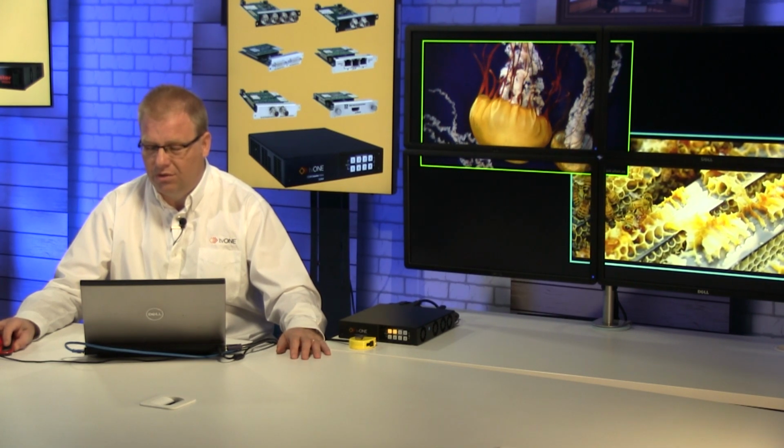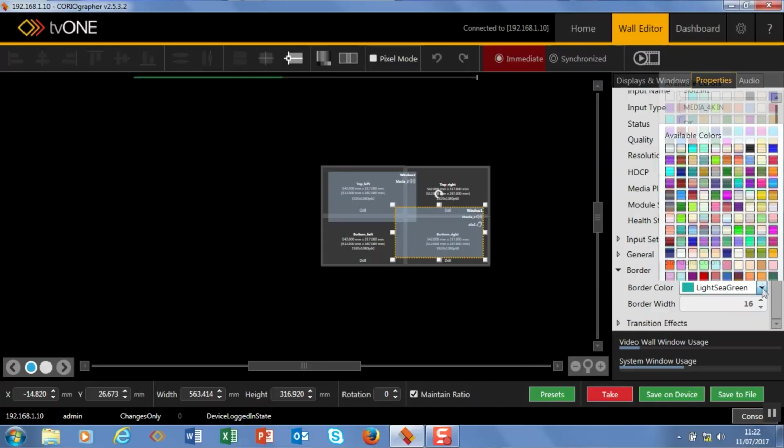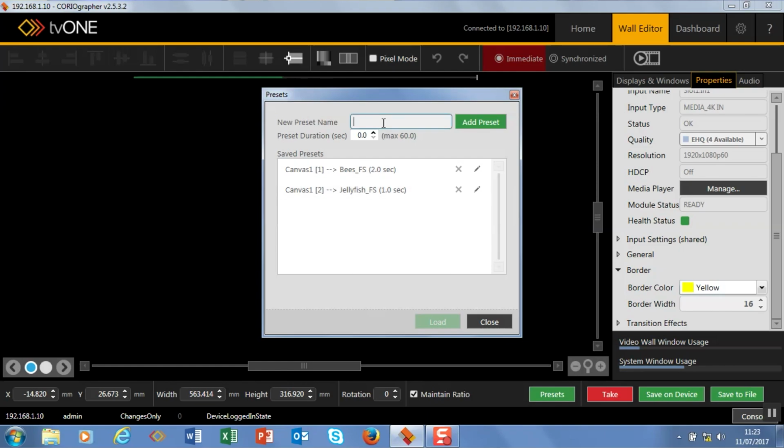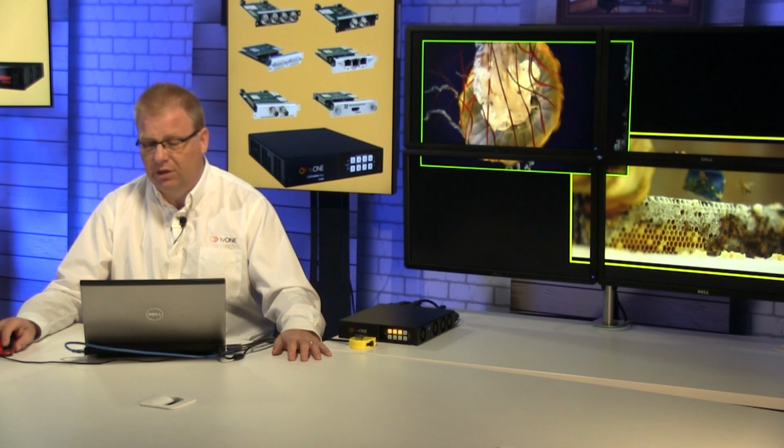Actually I'm going to change that because it's not that obvious on the video, so let's change that to yellow, so that's a little bit better. This is going to be both sources, and this is going to appear over 1 second. Okay, so we've got 3 presets now. Anytime we want to edit these, we've got an edit tool, so we can go in and change the length, change properties in it as well.